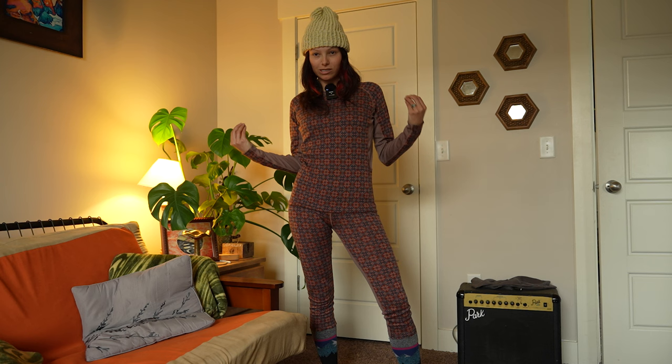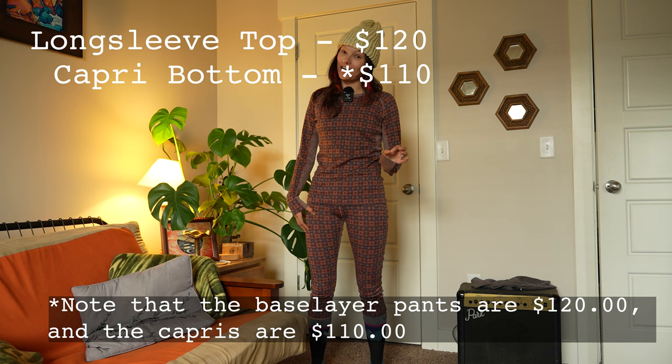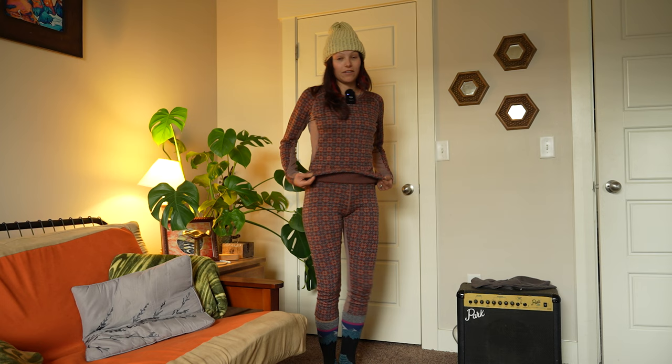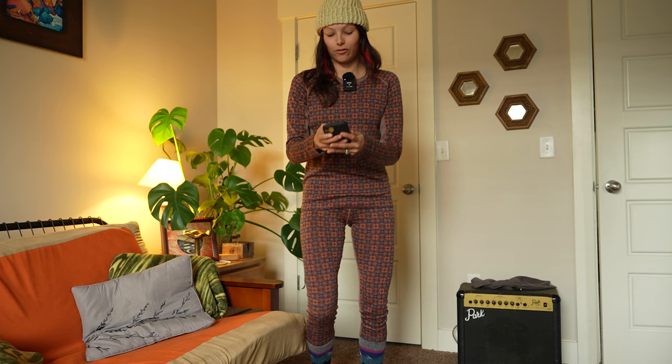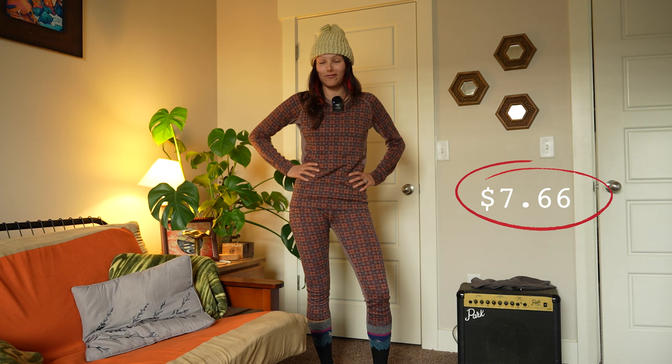As far as price, the top is $120 and the bottom is also $120, which sounds really scary when you're buying base layers. Base layers are the things that are closest to your skin, and it honestly determines whether you're gonna have a bad day or not. No matter the conditions, the base layer can be the game changer. Highly suggest investing in your base layers. Okay, let's do the math. $120 times 2 divided by 30 days in a month, that is $8 a day. So if you go on for multiple months or a year or however long this base layer lasts, this is a good investment.